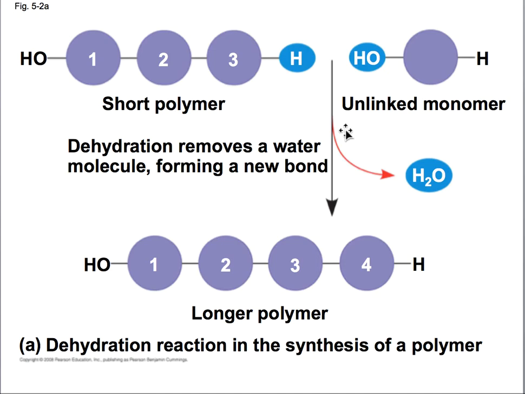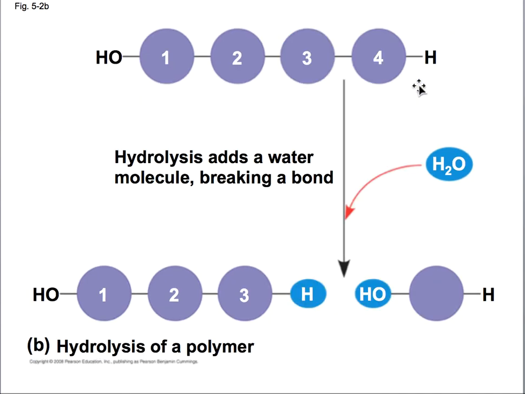So this is dehydration. Always when you pull one off, when you pull the hydrogen off, you end up with these 2 blank spots. If there was no hydroxyl or hydrogen there would be an energy deficit. These two, by binding together, they fix that and they become stable. If we want to break them apart, we're going to use hydrolysis.